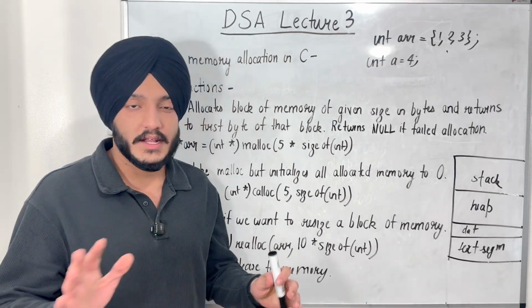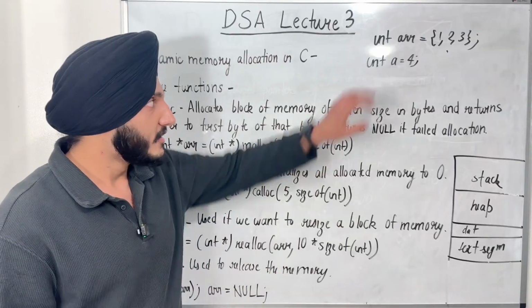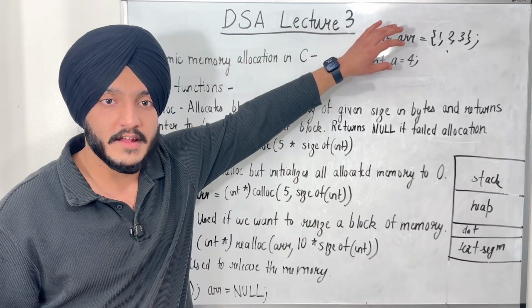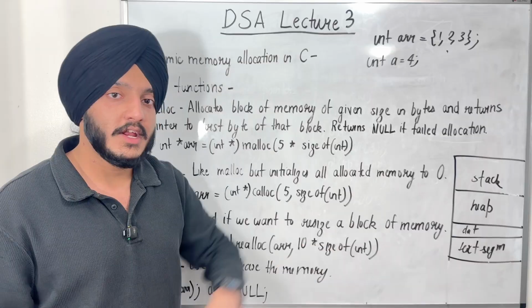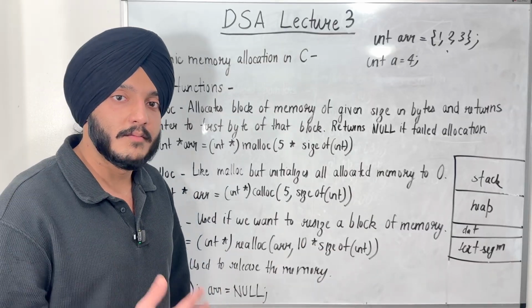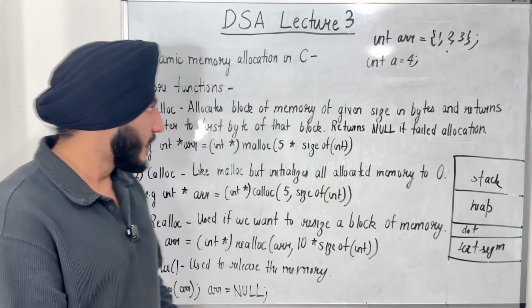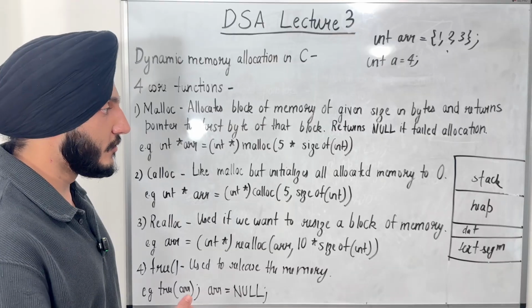Okay, I think that's a pretty decent overview, but I can summarize it once again. So this memory is created in the stack, it stays there, and it gets deleted once everything is done. Heap is what is used when we need dynamically allocated memory, or we need memory creation during the execution of our code. Let's try to understand what are the four basic functions in C, and how do we use them?